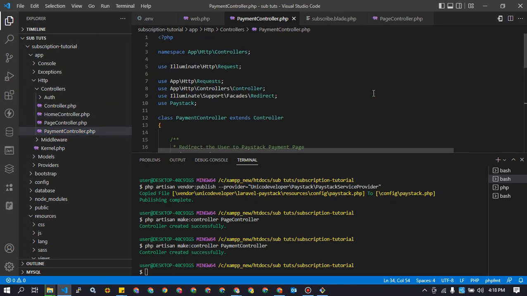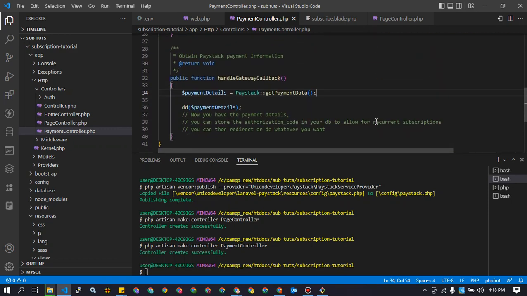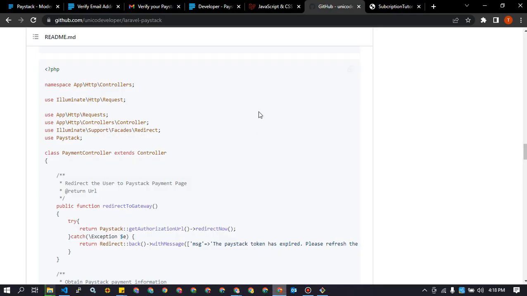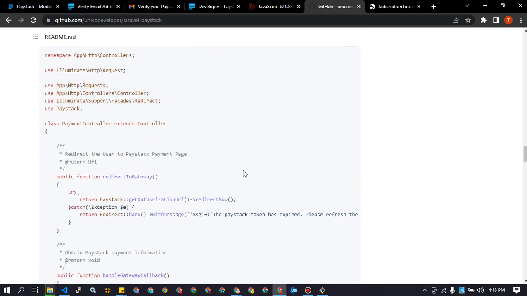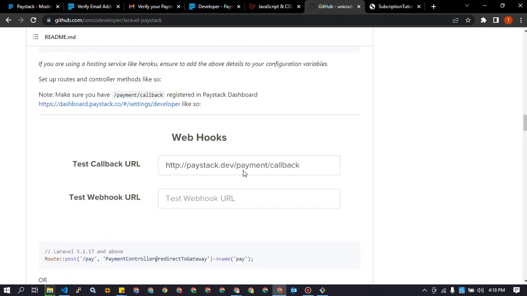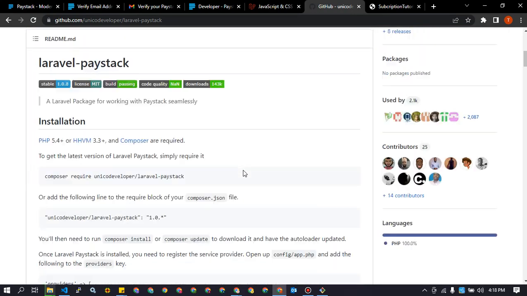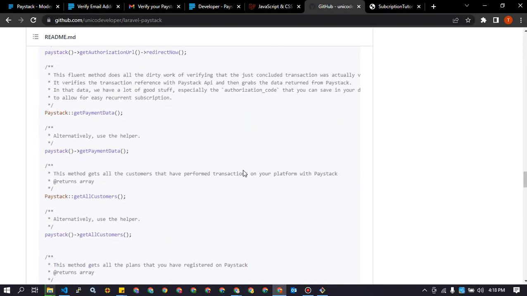So we can just replace all of that. So when the pay endpoint post request happens within the application, it calls on that. They also have a sample of the form. We could make use of that.